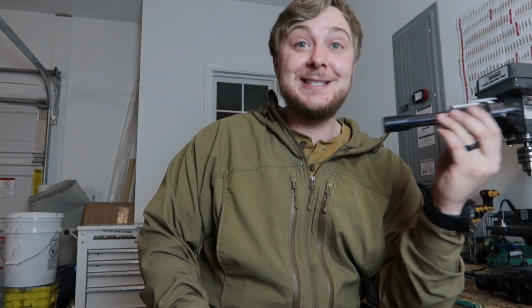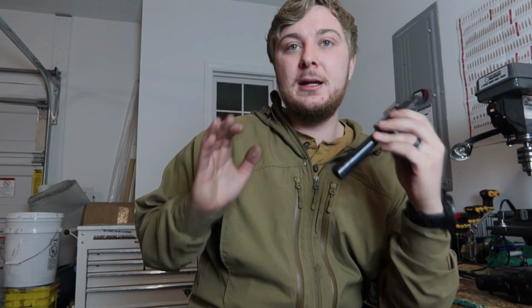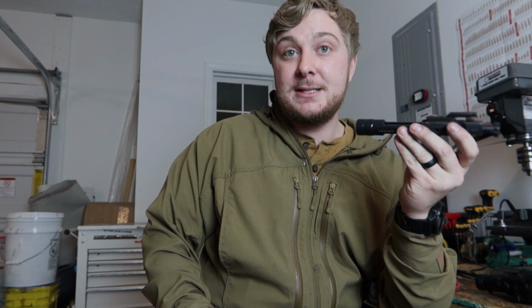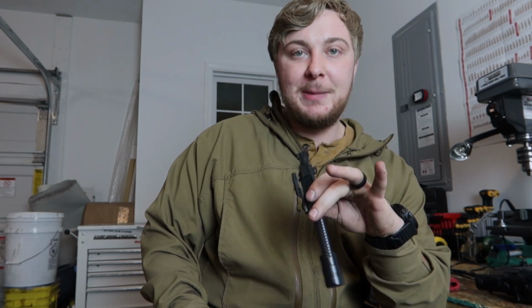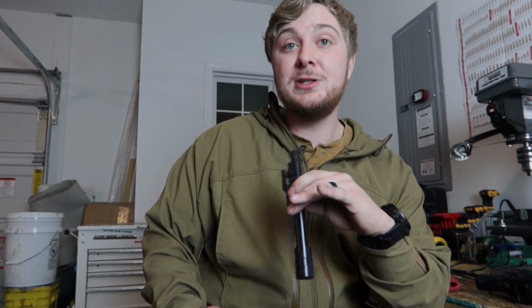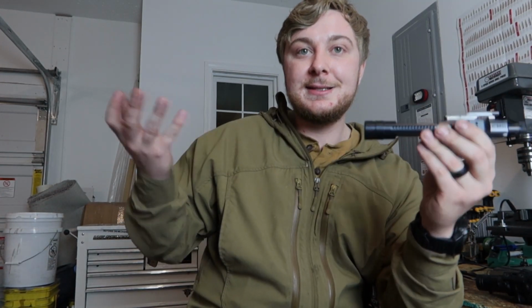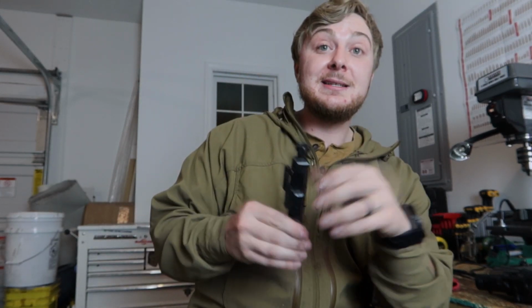Mil-spec bolts tilt. It's not that big of a deal. It's not gonna cause issues if you have a good lower and upper. It is an unnecessary feature, but it does slow the decay of your rifle and apparently increases reliability. I don't buy into that, but generally people buy in because it's the new selling point. It's a sales feature, don't buy into it, but this is a bolt that doesn't tilt. The other thing is this is a nitrided bolt as opposed to melonite, which the military uses. I will say that is a nice feature.